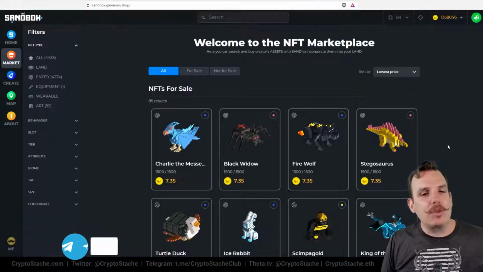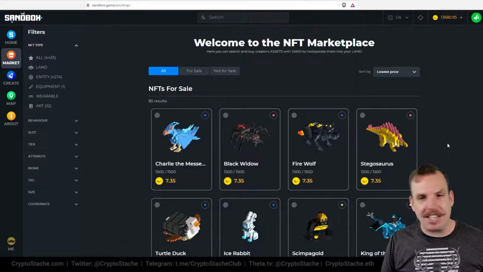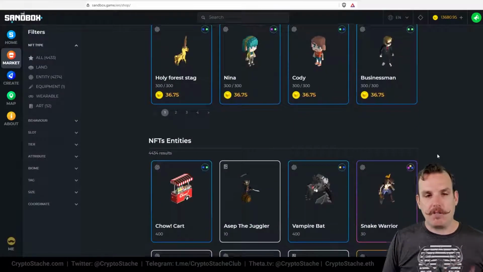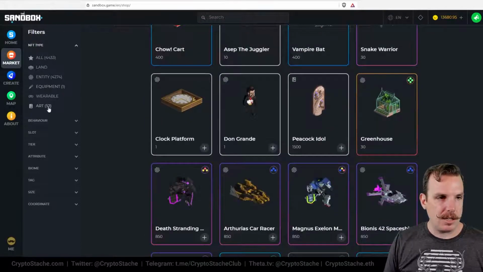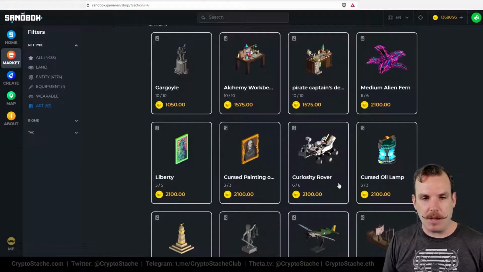And when these creators make these, they are the ones essentially giving them these properties. It's not the game, the Sandbox, saying you have to do it a certain way. There's a lot of freedom given in some of these things. And let's go look at art as a category. So you can see some more of the art things we're talking about, pieces of paintings.